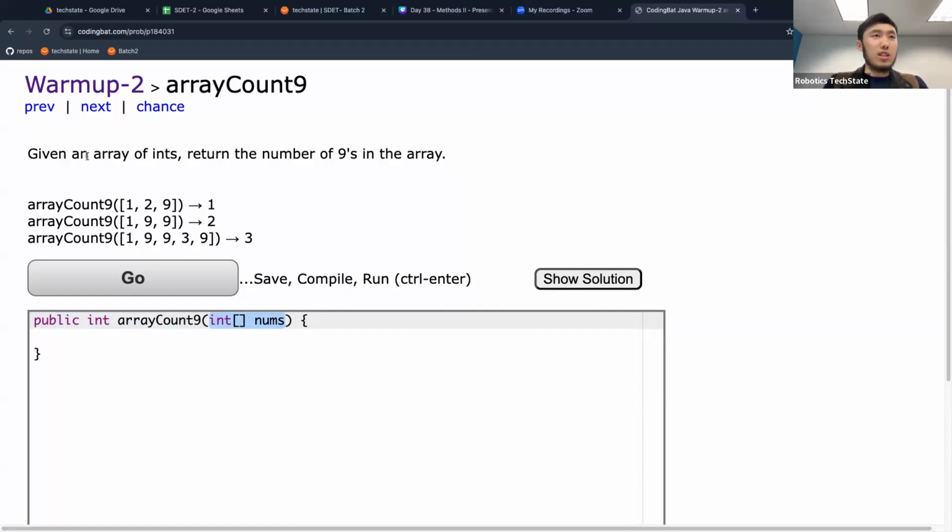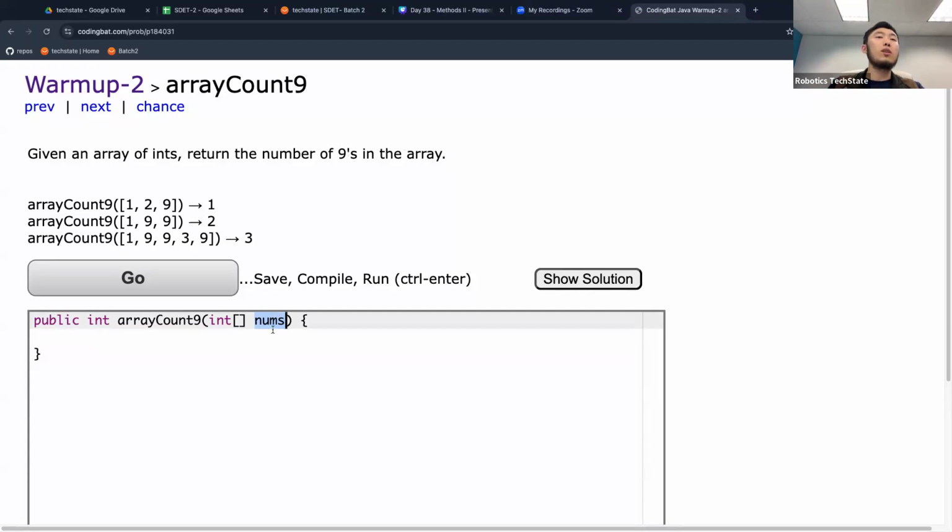So here the instructions say, given an array of ints, as I told you, behind this page we have a main method. It's created automatically. We just don't see it, so we don't need to create it. Inside this nums there will be numbers. We need to return the number of nines in the array.